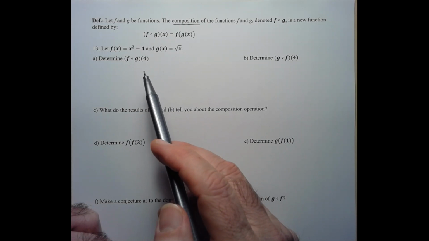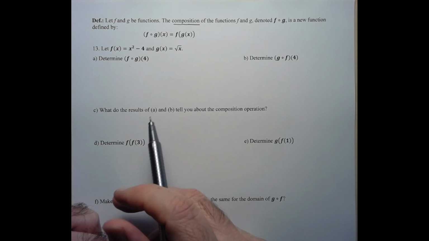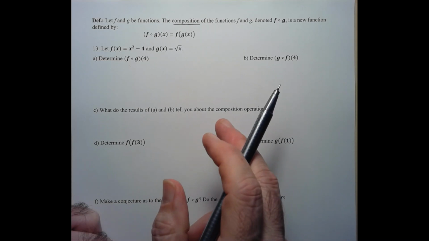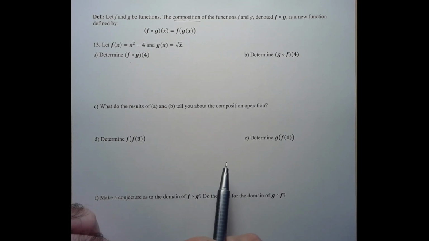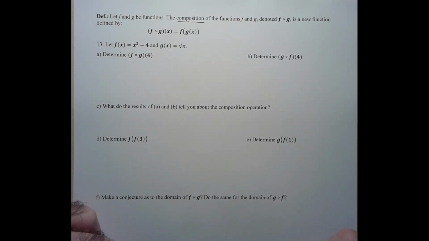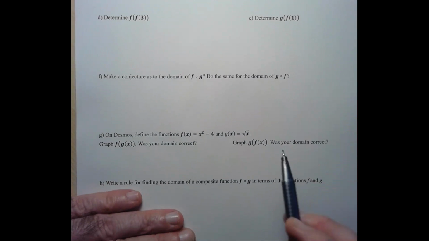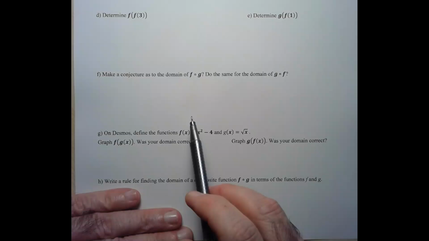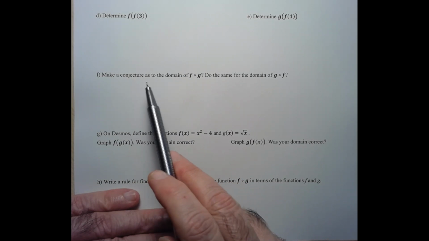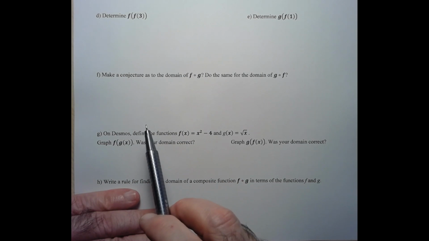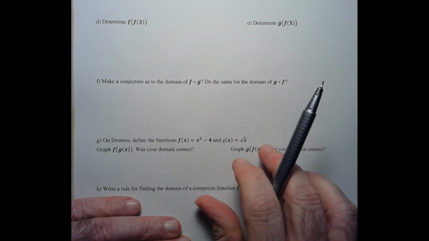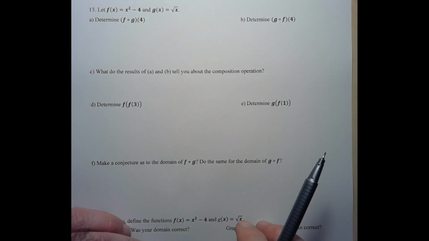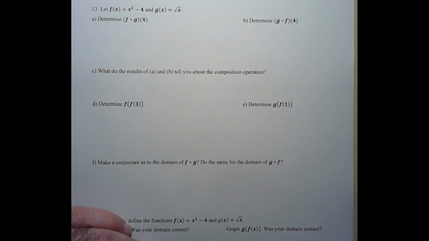You're going to have to go through the process of checking it out and see if we can say something about the commutativity of the composition of two functions. Okay, so just go along. I'm going to ask you to get to at least f, okay? But if you think you have a good conjecture as to how to find the domain of f circle g, you can go on to do part g here. But we'll give you about 6-7 minutes to work from A to F. All right, we'll see you in a bit.